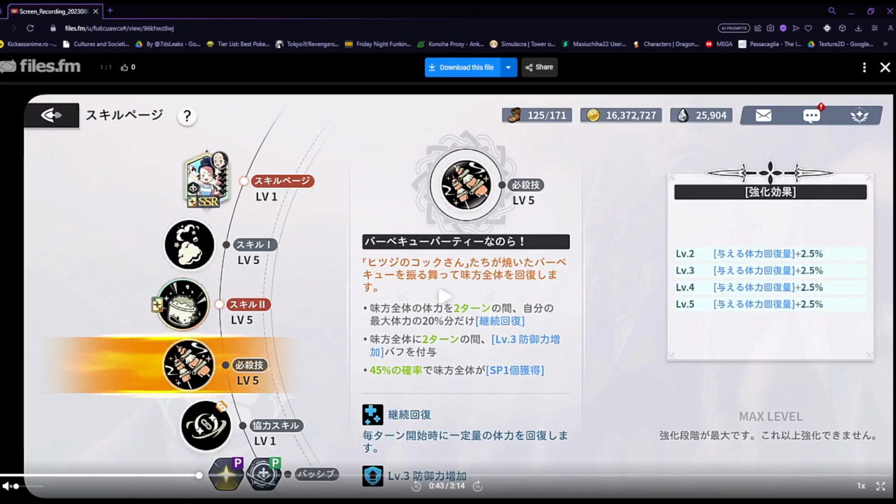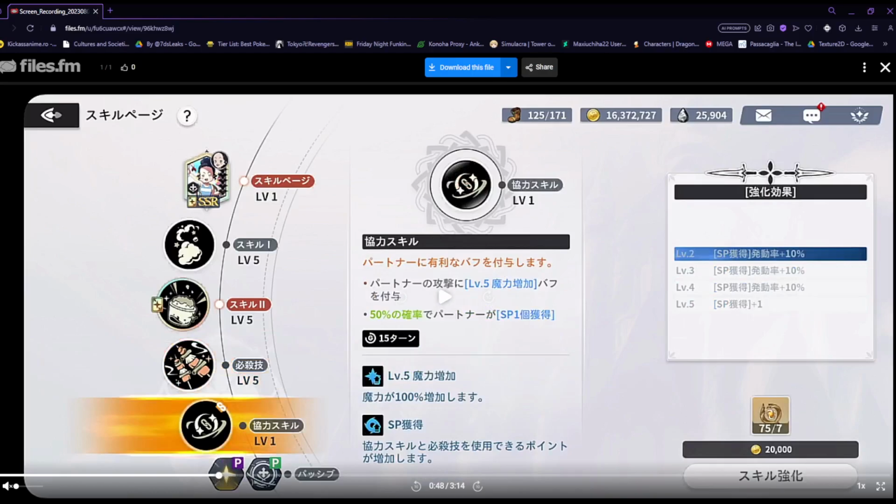Okay, yeah, that's perfect. But let's go ahead and look a little bit further here, in which her combination skill is absolutely amazing as well, everything going with her kit. This one grants you increased magic attack level 5 with the partner mage, while also giving yourself a 50% chance to grant the partner increased special points by 1. By leveling this up, you get a 10% special point chance. And the last one gives you a guaranteed special point no matter what.